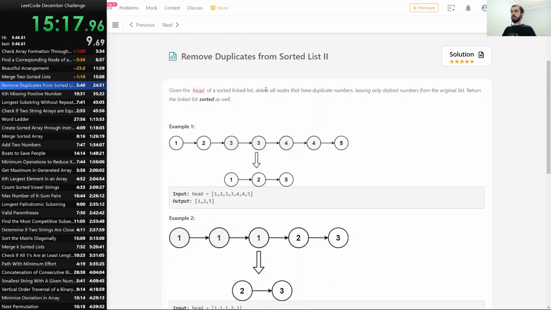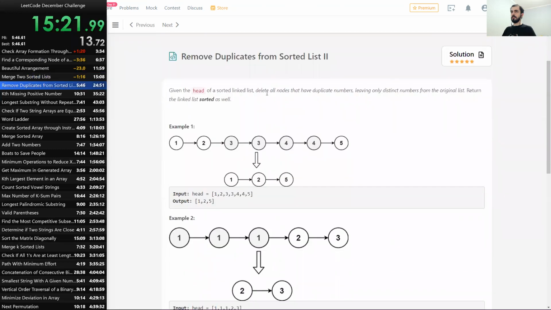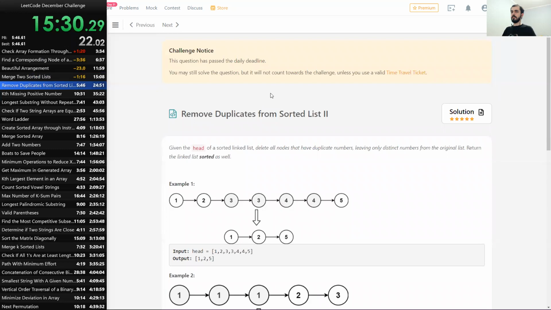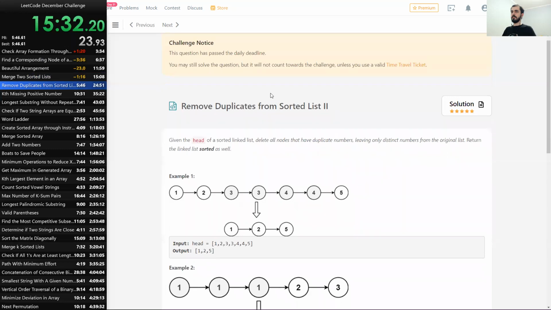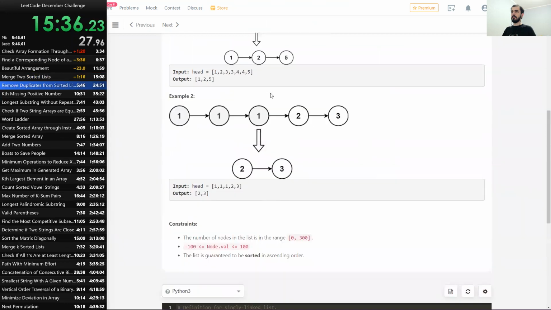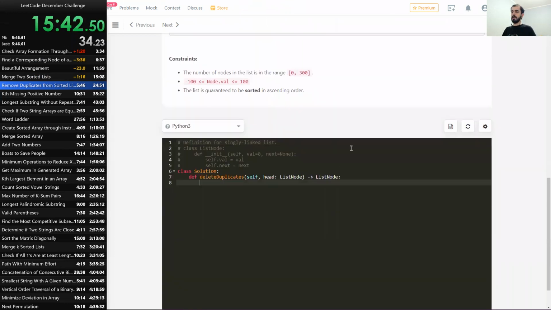Remove duplicates from sorted list. Because we want to delete duplicates, I believe we don't have to do it in place.